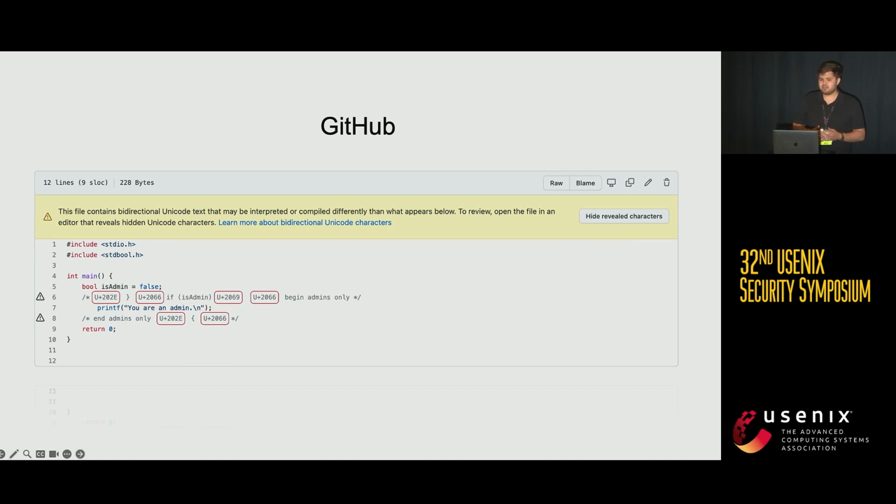And let's start by talking about how mitigations can be applied within code repository systems such as GitHub. What you'll see here is that there are explicit warning signs, and then perhaps more interestingly, there are explicit representations of these directionality control characters on lines 6 and 8 of the code that you're seeing up here. And if that wasn't clear enough to show a code reviewer that something strange is going on, there's now this giant warning banner that pops up at the top of GitHub. Again, this was in response to our coordinated disclosure process.